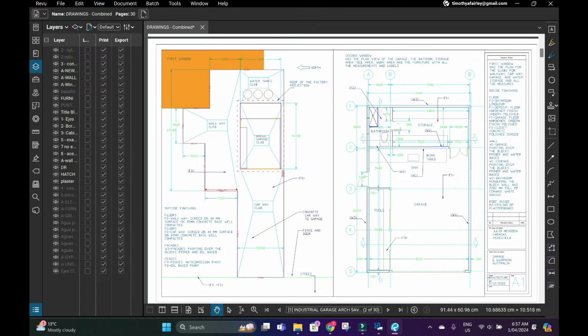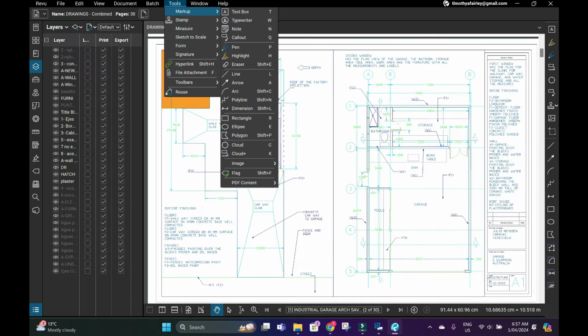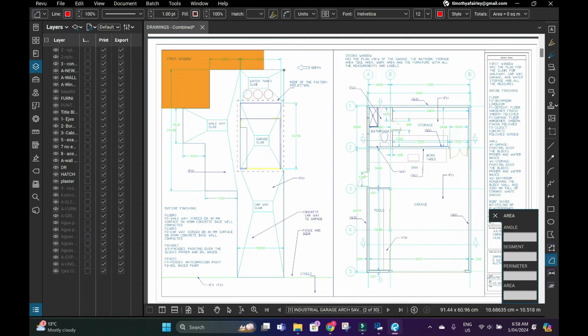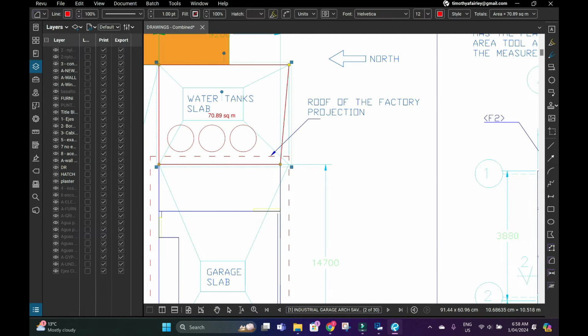All right, so say for example, we want to get all the square meters of the concrete slabs on this project and we want to export this to Microsoft Excel. I'll just quickly delete all these measurements, but to do that, we're going to use layers and the markup list. So we go tools, measure, area. Say we just want to individually get each of these slabs and export it to Excel.